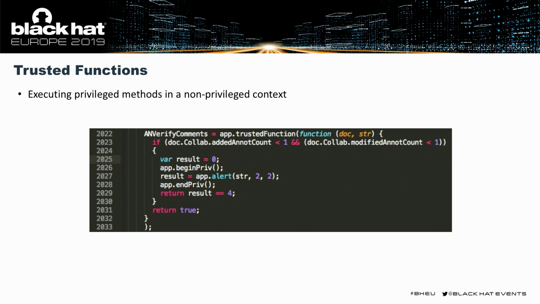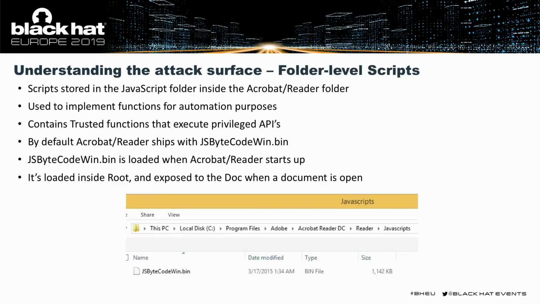Though there's a caveat here. Trusted functions can basically only be executed from trusted locations, so you cannot just embed them inside a doc. And that's where the folder level scripts come into play. That's a concept that was introduced by Adobe as well. They have specific folders that are trusted where you can put your scripts. If they have trusted functions with privileged APIs inside them, then you can execute them from a non-privileged context.